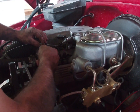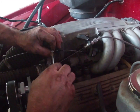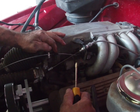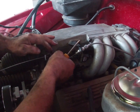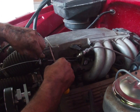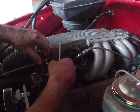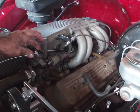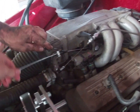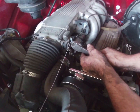All right, so he's got it hooked up to the bottom of the transmission, and now he's adjusting it to the top right now. That's right there. All right, it's hooked up to the transmission and hooked up to the throttle. He adjusted it, and now we just got to cut the extra bit of this off. Works good. Stainless steel cable.